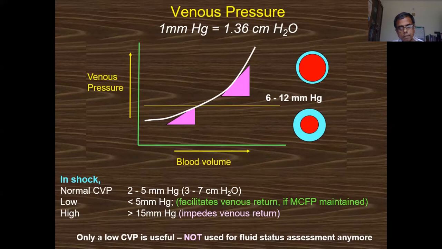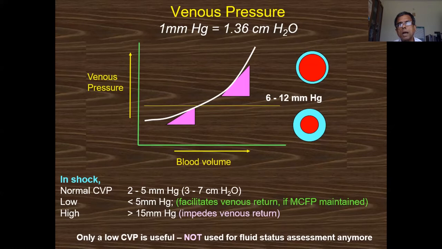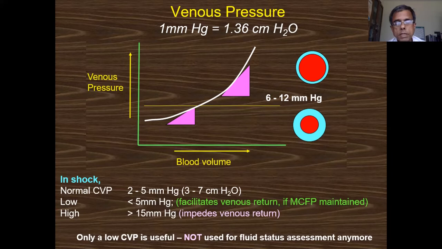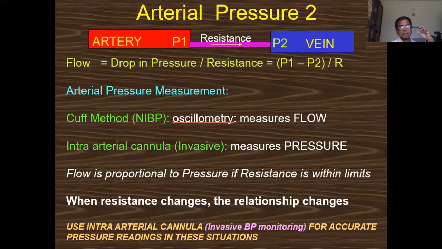Regarding CVP: less than 5 is low, greater than 15 is high, two to five is acceptable. I was discussing this in terms of shock. A low CVP facilitates venous return; a high CVP retards venous return — the heart can only pump out what it receives. If CVP is low but blood pressure is fine and mean systemic filling pressure is adequate, it facilitates venous return. A high CVP is not necessarily good because it impedes venous return.